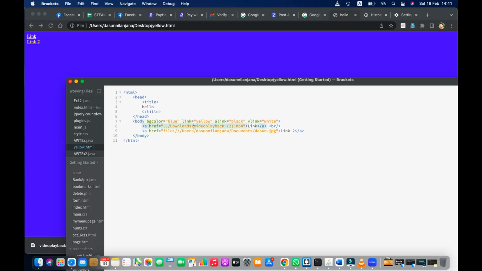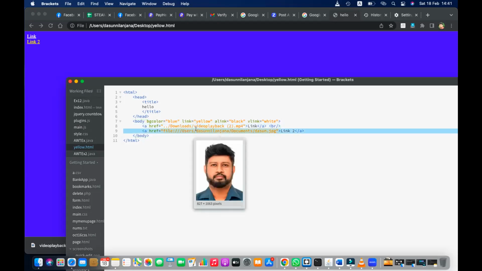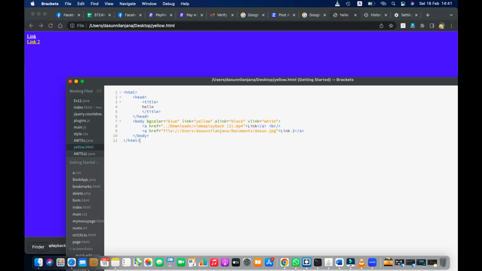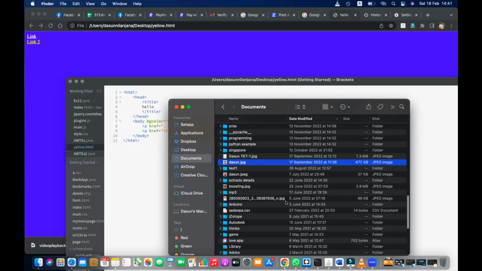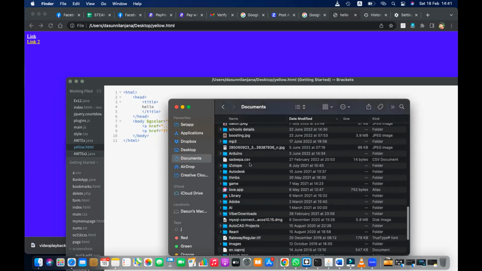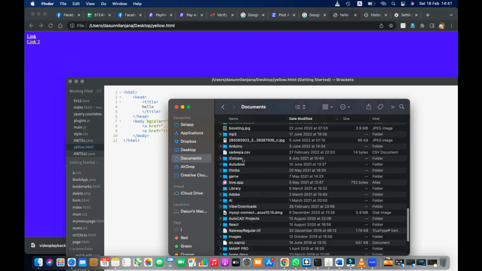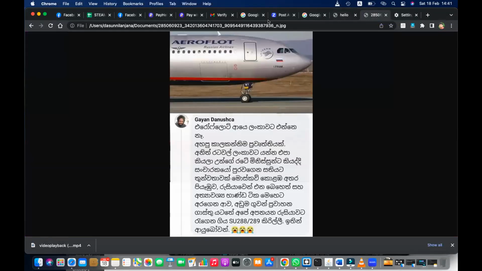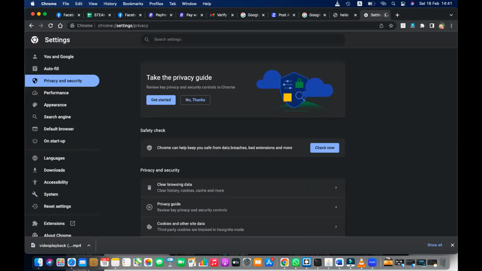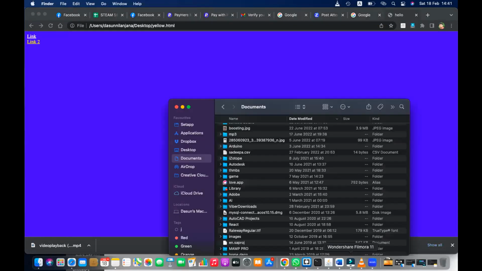Actually, one is relative and the second one is absolute. How to get the absolute reference? The easiest one is to get the full path. To get the full path of the image, you can just drag the image to the web browser, or go and see the properties. If you drag the image to the web browser like this, you can still see the full path. Either way you can use.